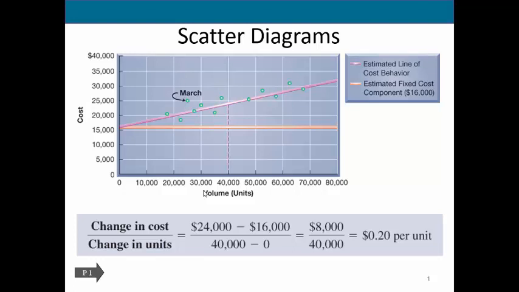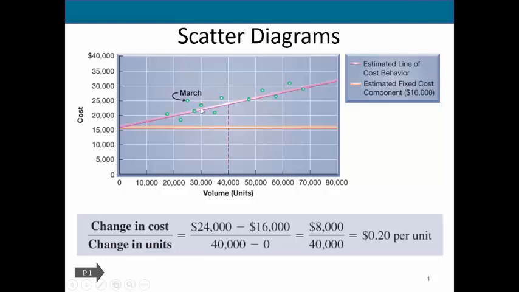So what I mean by data is we're going to look at various periods of information, look at what our volume was. Let's say here during March, it looks like our volume was about 25,000 units. And what was our total costs? You can see here at 25,000 units in March, we had total costs of also $25,000. So we would plot that point of data here. Then let's look at another month. We don't have the months all labeled here, and the months aren't what's really important. It's these actual points of data.